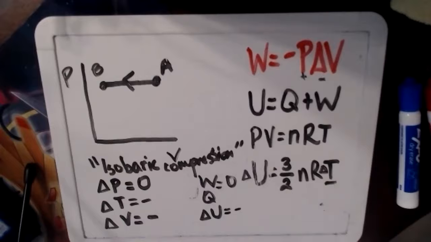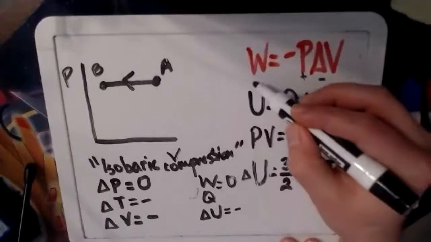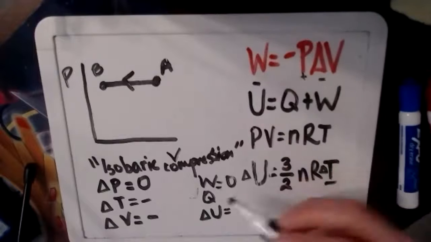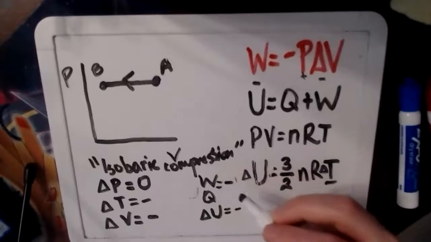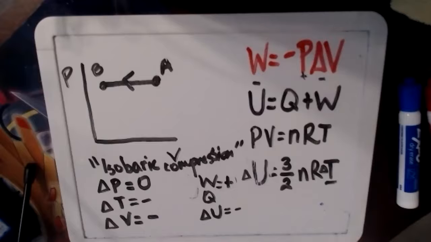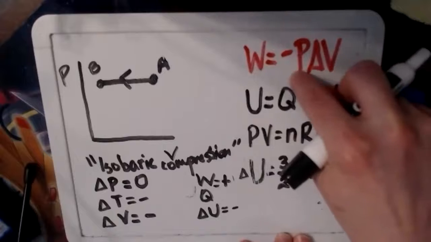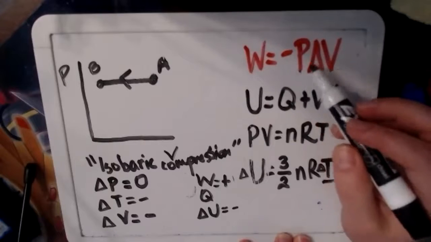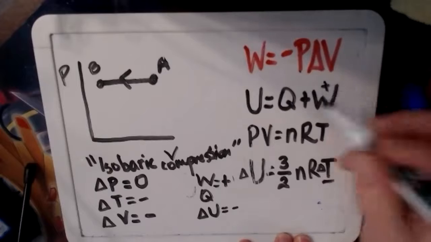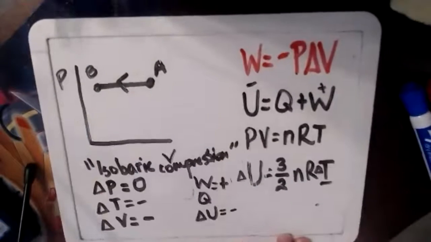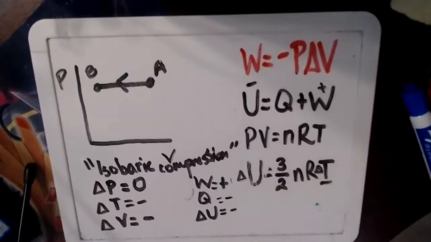And the final piece of this puzzle is, how would you identify what's going on with Q? Did we add heat or remove heat from the system? As a result, we go over here and we say that since this is negative, why did I say 0? Oops, that's positive. A negative times a positive times a negative is a positive. Oops, my apologies. We would say that since we have a positive value here, get rid of these now. A negative times a positive times a negative, yeah, okay. We find this to be positive. We find this to be negative, which means in order for us to go from A to B, we had to remove a significant amount of heat to do this problem.